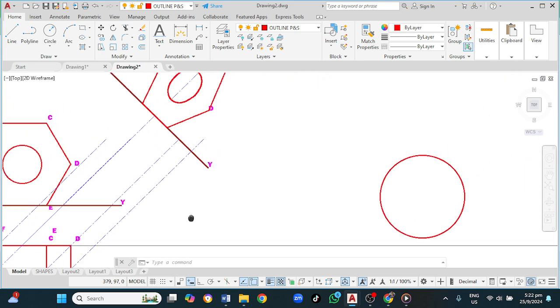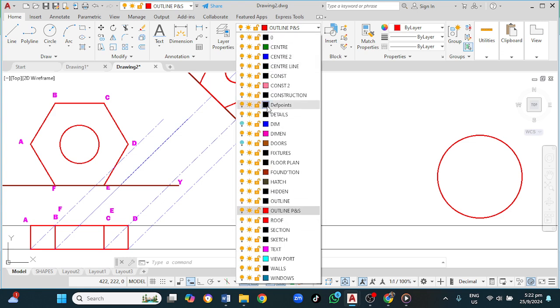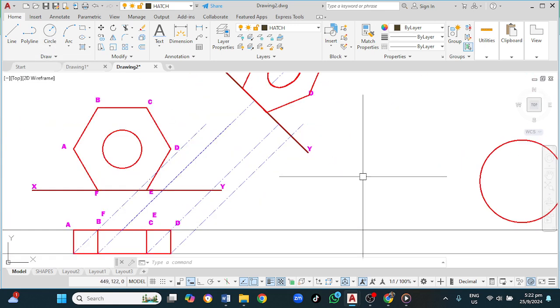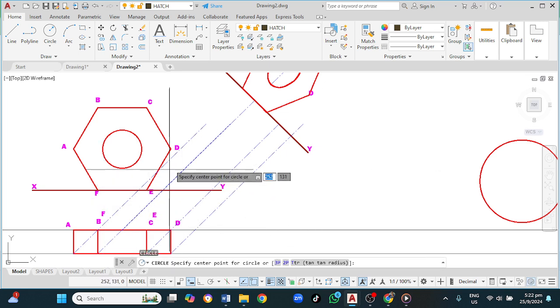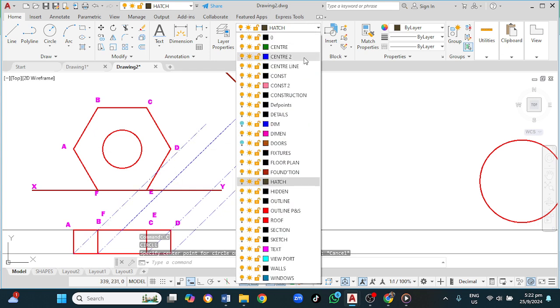And again, I'm gonna go ahead and transfer these distances across there. I'm gonna use this line that this time be current. Go for circle. Oh, my circle is here. Or go for circle, C, enter. Oh, I need to turn back on the layer for my construction just to get those distances.